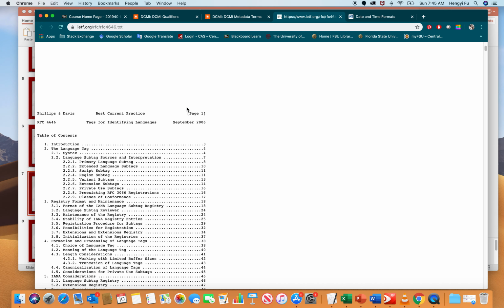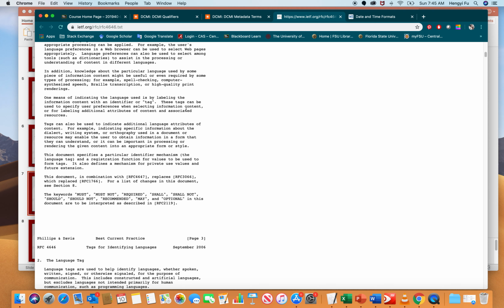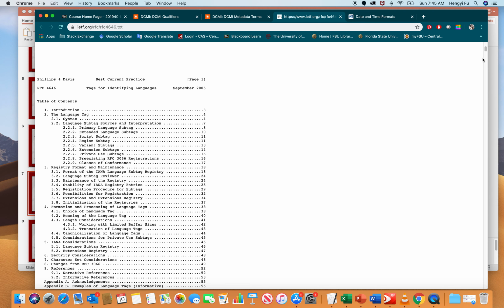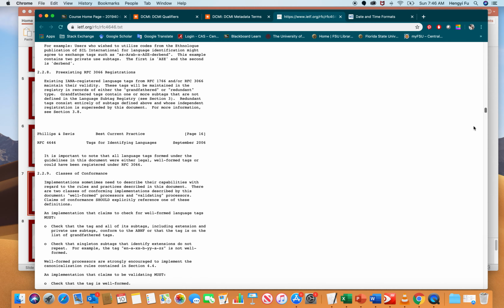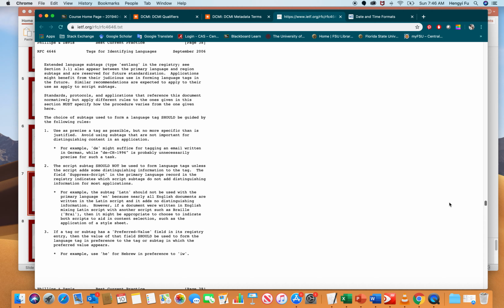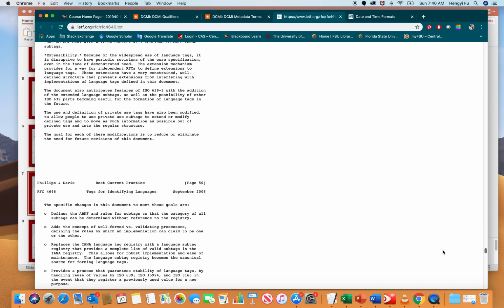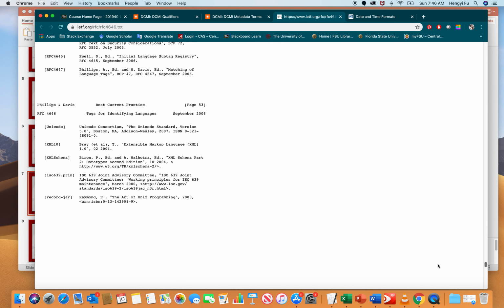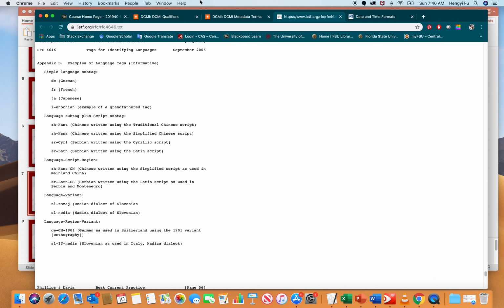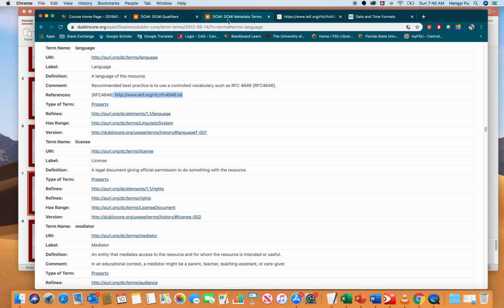So if you are using a qualified DC and you use the language element, the value you entered should follow the requirements here. Yeah, these are some examples.